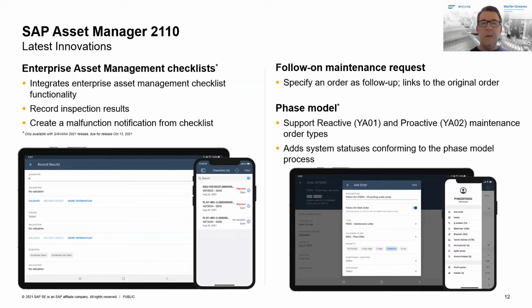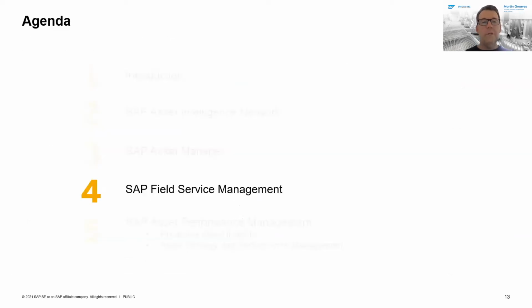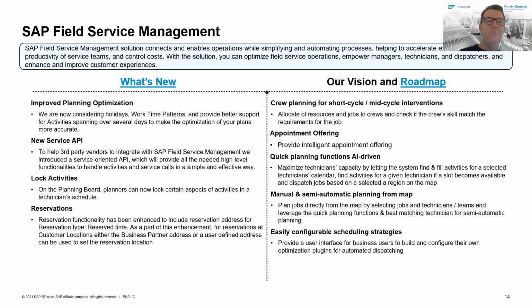So let's keep moving, and we'll jump into field service management now. And I'll bring Simon in. I know Simon's been almost exclusively working his time on FSM for quite some time. But I'll just quickly talk a little bit about what's new, and then we'll get into the roadmap and the vision as well. So there are some improvements now around plans and optimizing plans.